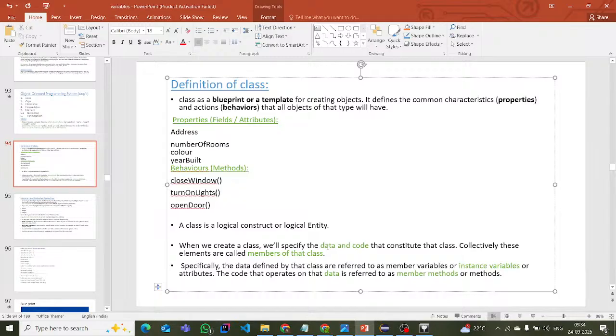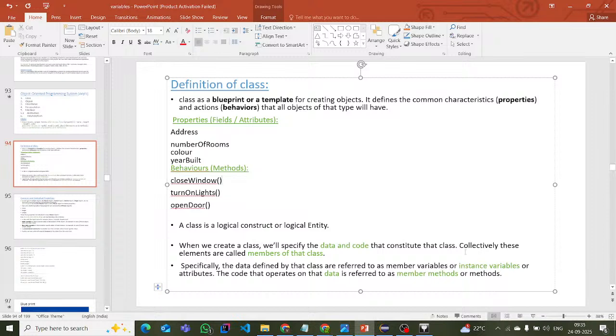Now keep in mind, properties, data, variables, all terms are considered the same terms in Java, and code, behaviors, methods, functionality, these are all considered under the same terms.